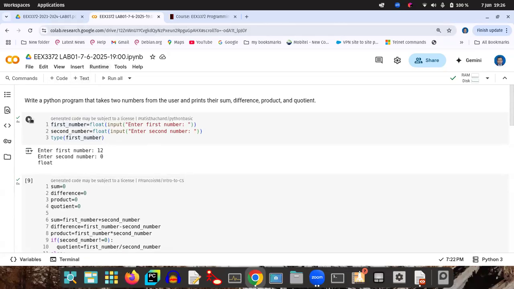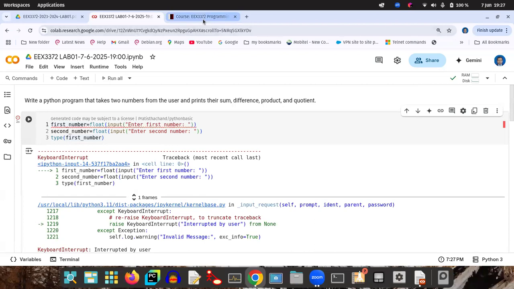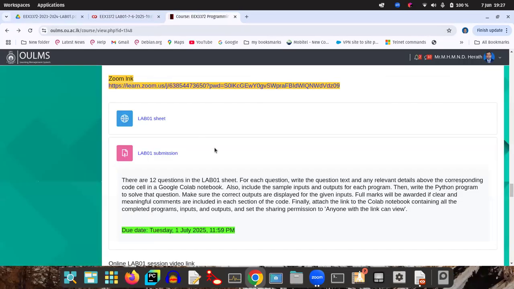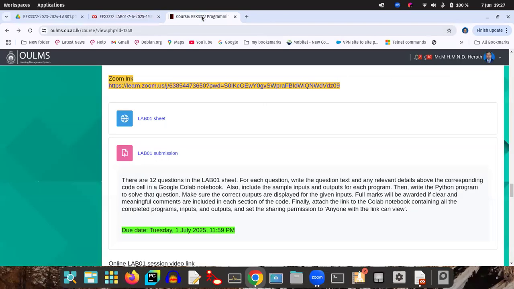You can run this code in this, and share these created Python Colab codes as anyone with the link can view.